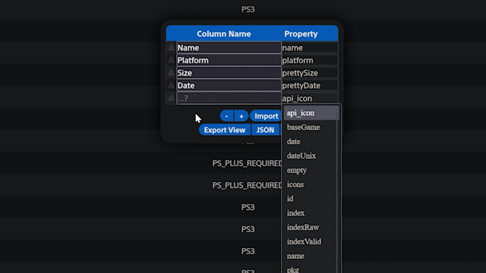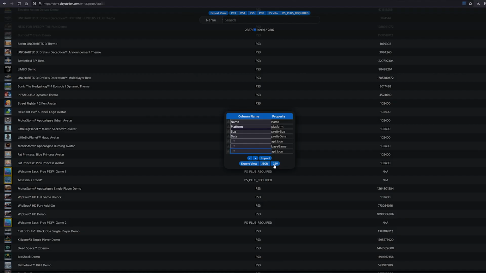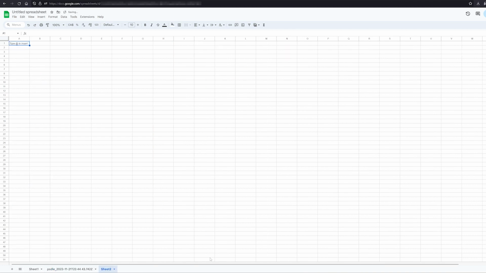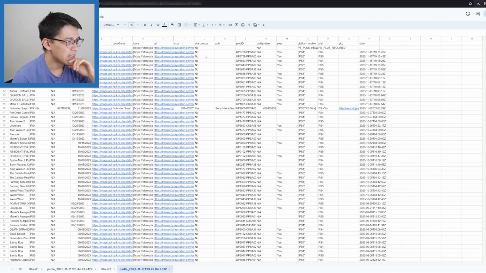You can delete columns if you want once you bring it into another piece of software. I recommend hitting CSV because it imports into Google Sheets easier. JSON is also an option. Let's go into this spreadsheet again, make a new sheet, same as before, import. And then this is what you get when you bring it into Google Sheets.